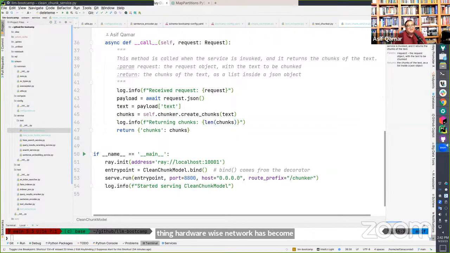Other thing, hardware-wise, network has become insanely fast these days. 100 gigabit networks and 400 gigabit networks in the data centers are very common now, right? 400 gigabit is the norm almost. Even at Support Vectors, with our pretty much shoestring budget, this entire building is wired with 40 gigabit wiring, but a 10 gigabit switch, because we can't afford a 40 gigabit switch. So networking has become way, way faster than it used to be.